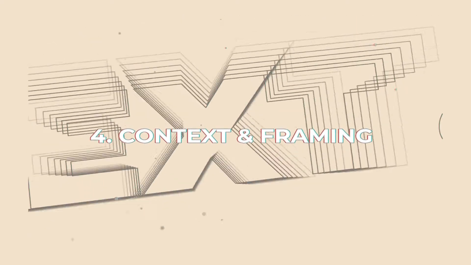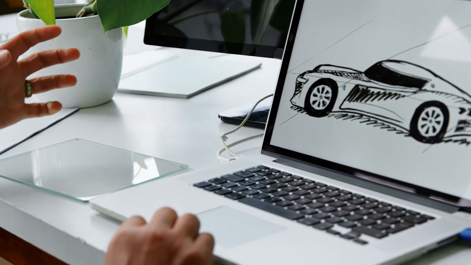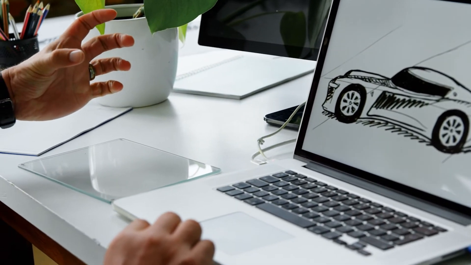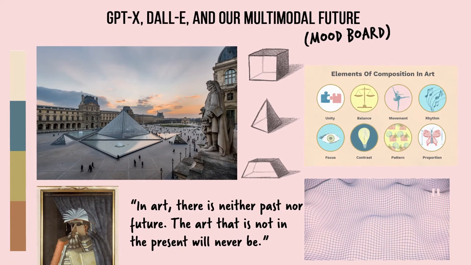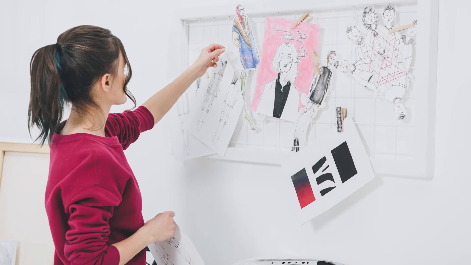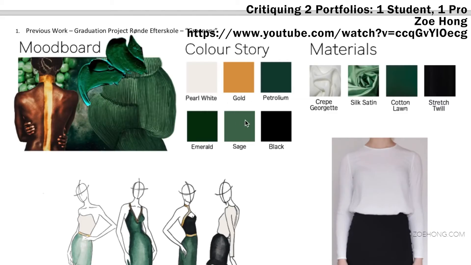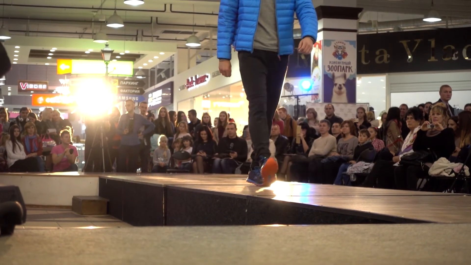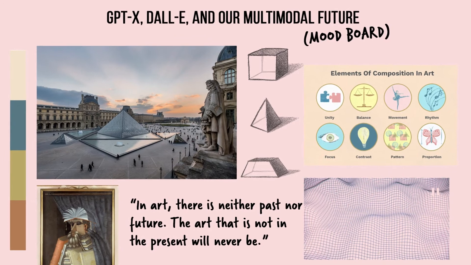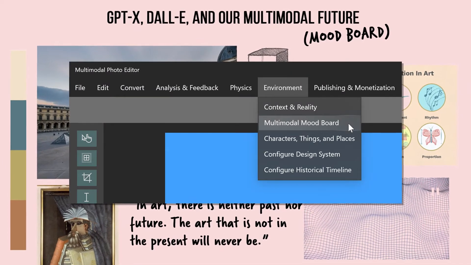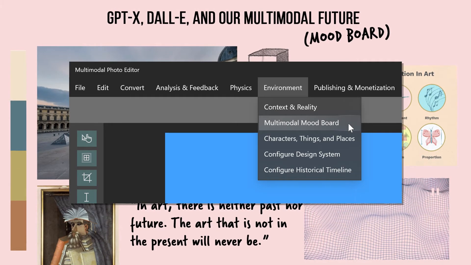4. Context and Framing. There is also something to be said about how you communicate your project's unique emotions and identity from the very beginning, which is where mood boards come in. Mood boards are a really important planning and communication tool for creativity. In fashion design, creatives often start with some kind of mood board first. This mood board may contain color palettes, textures, quotes, and other fashion items that the designer finds inspiring and relevant to the specific line they're working on. Imagine giving a one-of-a-kind mood board to a multimodal AI system and getting back new clothing designs the world hasn't seen before. This has been my number one request for GPT-3, and I hope we can incorporate mood board configuration settings for creative multimodal AI tools in the future.